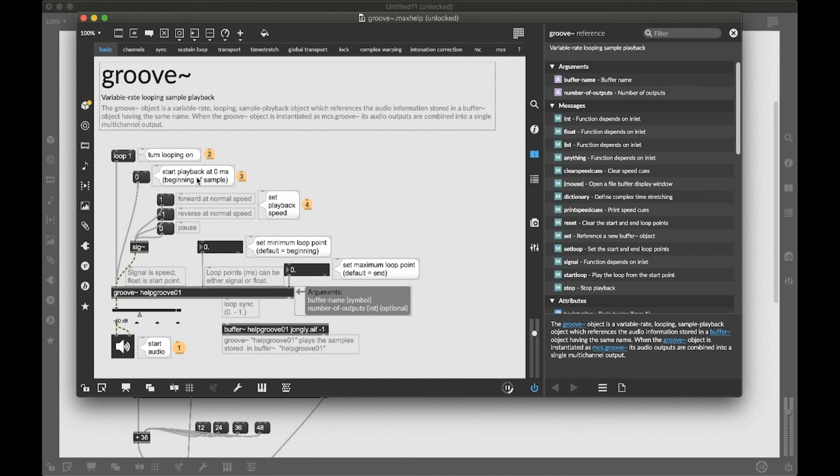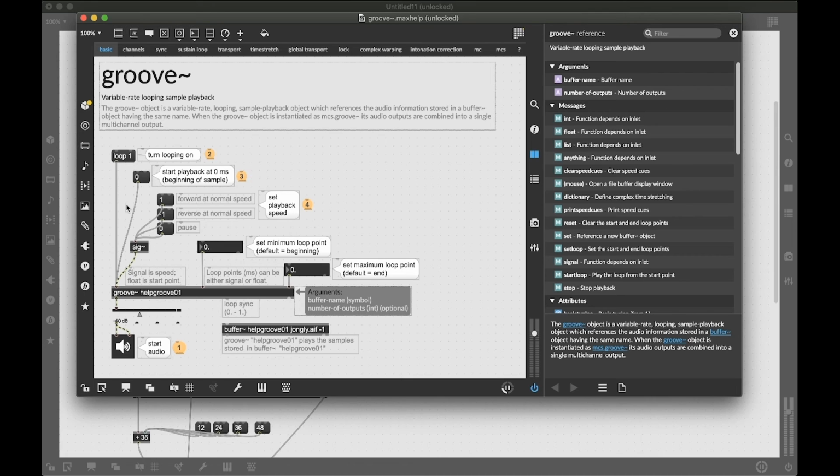If I send a 0, we'll start playback at 0 milliseconds. And depending, if I send 1, -1, or 0, I can play it at normal speed, reverse speed, and of course if I send a 2, I would play it twice the speed. If I send a -2, I will play it at twice the speed but in reverse, etc.